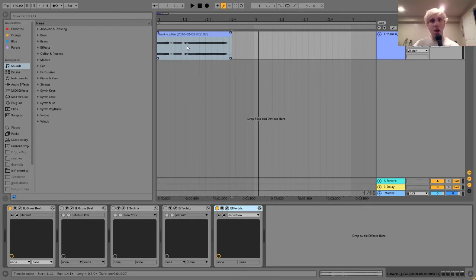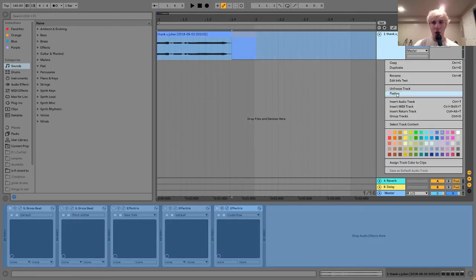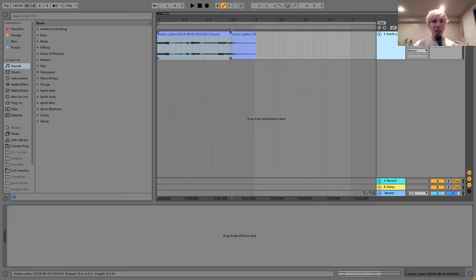I hear a lot of tags where you can't tell what it is. It just sounds like random gibberish and it really doesn't work. Something very clean and simple like this would work. Thank you, Julian. And this Effectrix is obscuring it a little bit, but that's fine, honestly. So I'm going to bounce this down. Another thing is you want to work with audio a lot. It's another good way to get that sampled vibe, just working with it as audio.